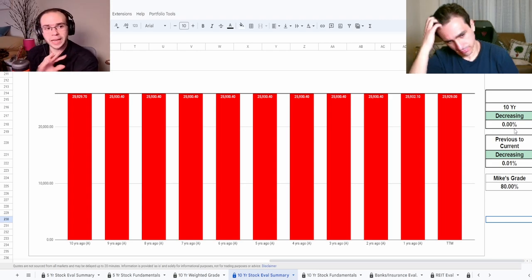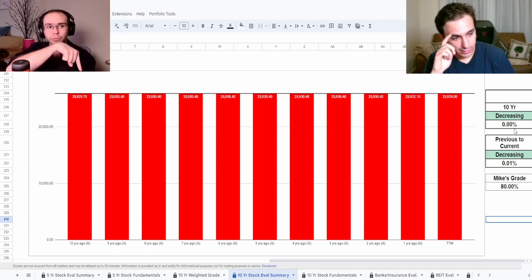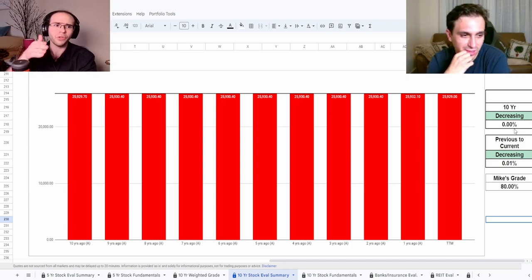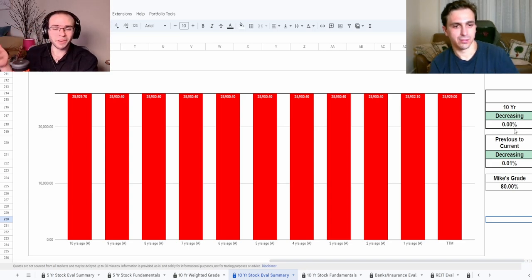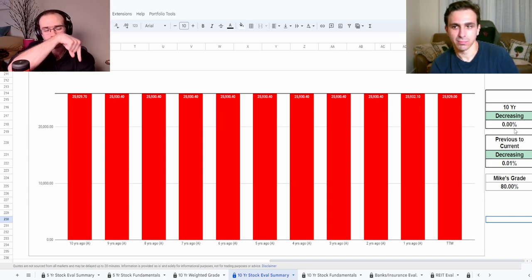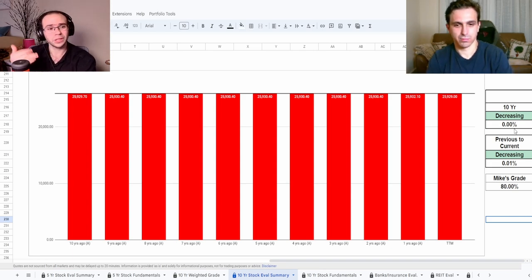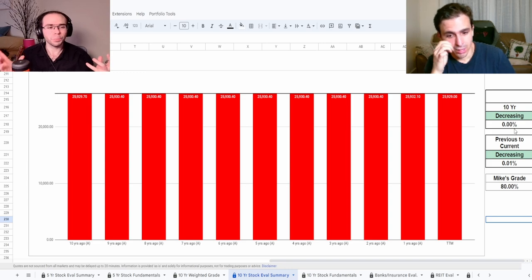I'll keep your grade as 80, but just understand that for me, I see this right here and it's absolutely gorgeous, because I don't like issuing, or at least if they issue for a reason, right? That's understandable. But the fact that they're just stagnant, it's fine. My main issue with this shares outstanding is the fact that 25 billion shares, or nearly 26 billion shares, cannot cover that dividend. So I don't know where they're pulling this dividend from.